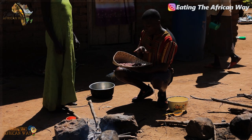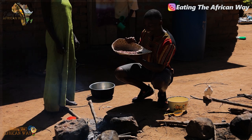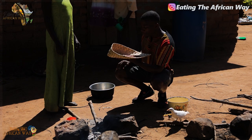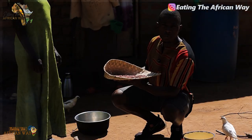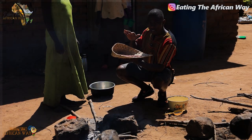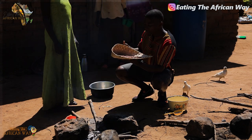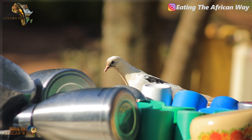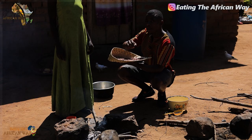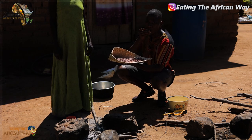After 10 minutes of roasting them, they are put here, this is what they call their cooling system. Now they are cooling. Let me also cool them. If you want to make the same process, you can follow the same steps we are having here. The minutes I'm giving out, you're going to come up with the same product, with the same result. I didn't know that they add salt, but you're going to see that when you're doing this process. So keep watching, keep your eyes open, don't go anywhere.